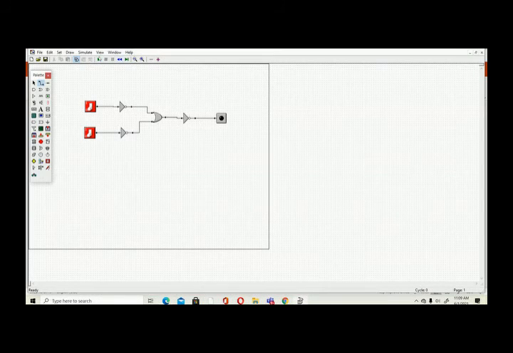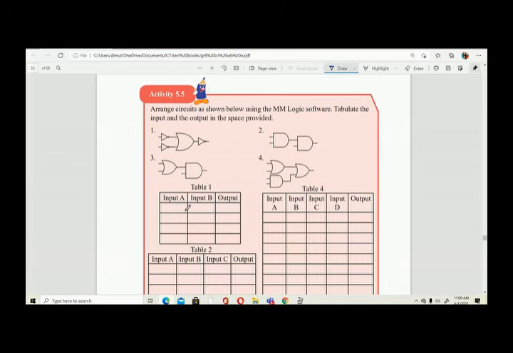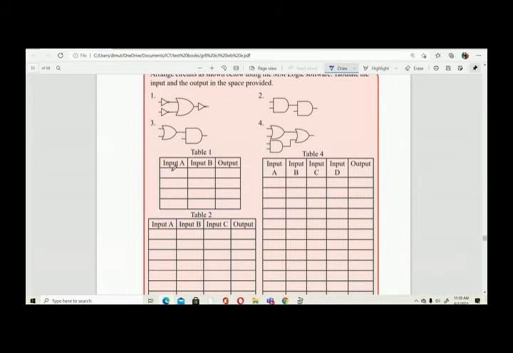Now let's run this and see. Here both the switches are off. That means you get 2 zeros. Then here in the workbook, when you have 2 inputs, you have 4 instances.